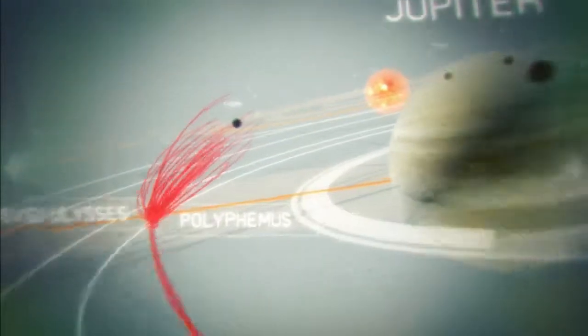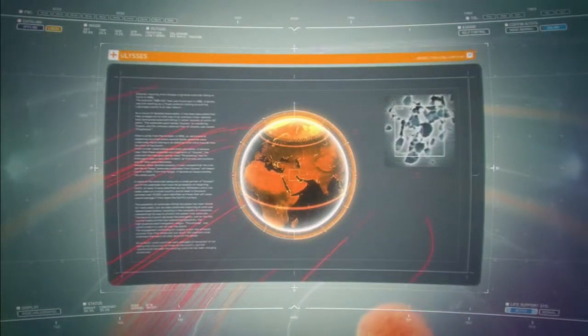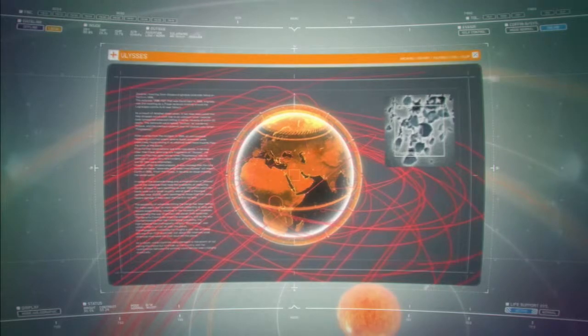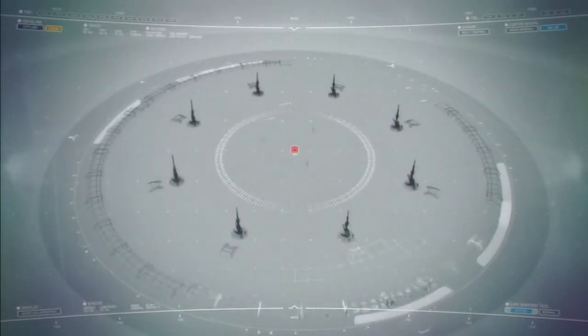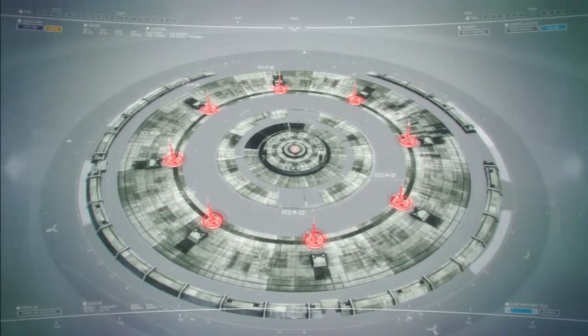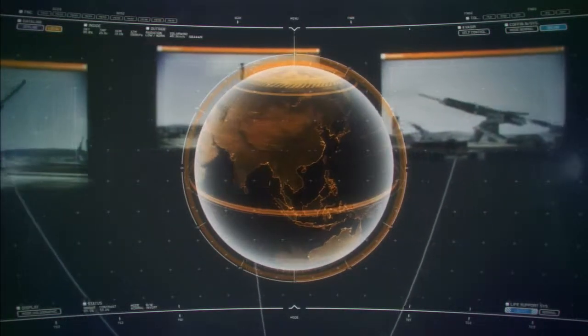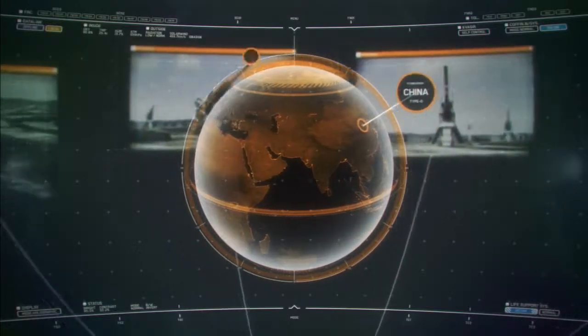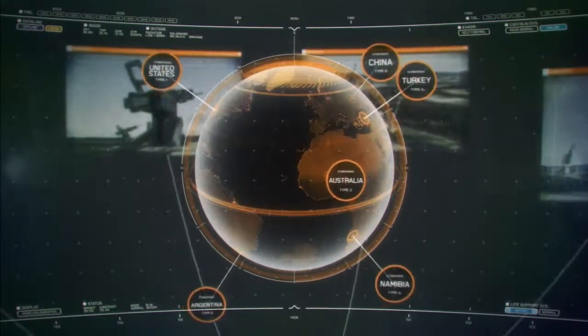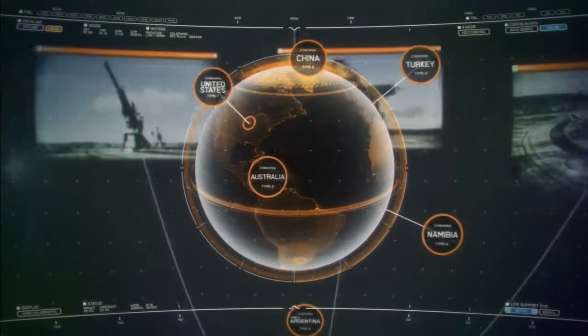The orbit of these Ulysses asteroids was on a collision course with Earth with an estimated 10,000 meteors set to strike the surface. Since there was no way to divert the orbit of each asteroid, construction began on a vast anti-air railgun network, a last-ditch effort to intercept and destroy the meteors. They built 6 facilities. The test unit Type 0 was built in China. Type 1 was built in America, and then 4 Type 5 units were built in Australia, Turkey, Namibia, and Argentina.